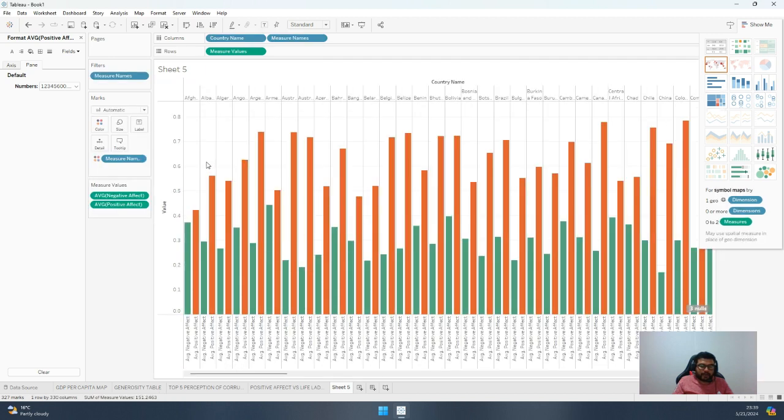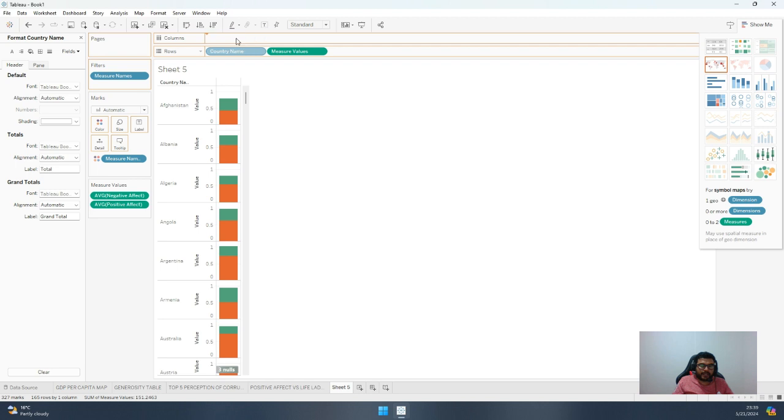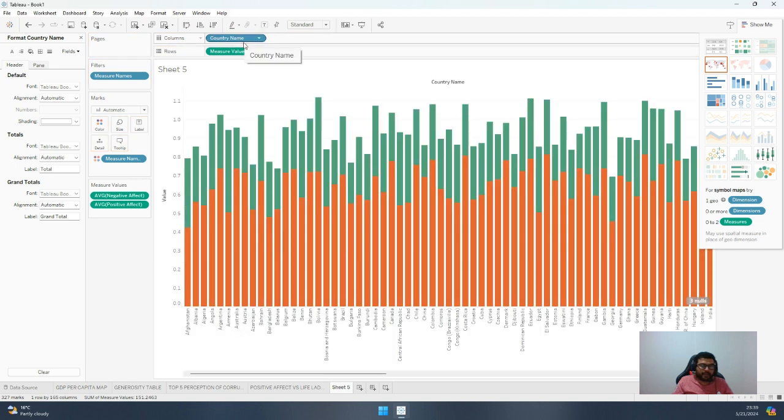So far, we're using this as the value for showing for each country what is the average between this one and this one. Since we are seeing a lot of average information here, definitely we can use something different. Let me show you something else here. Actually, you can use this one, and we will see this one. But by moving this and doing this, we will see a better information.